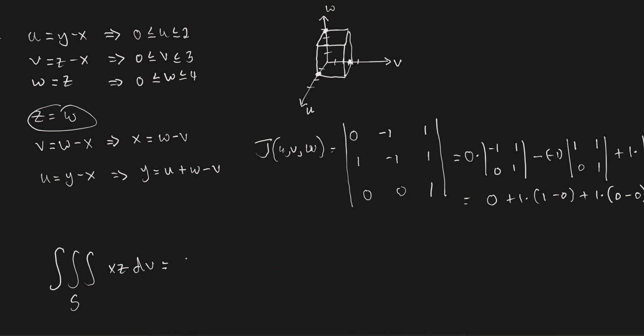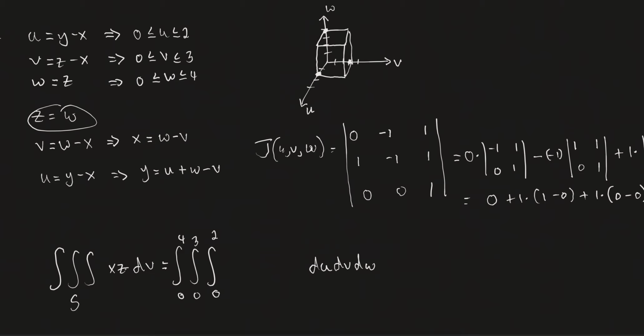So now let me write down the iterated triple integral. And I'm going to choose to integrate, the order doesn't matter. Again, Fubini applies. I can do it in any order I want. I'm just going to do, let's do du, dv, dw. So let's write down our triple integral there. And then the limits for u, we have them right there. There's our inequality, 0 to 2. The limits for v, 0 to 3. The limits for w, 0 to 4.